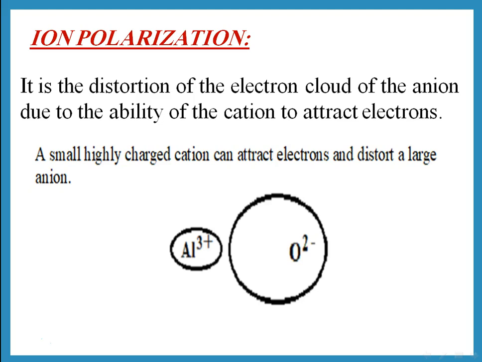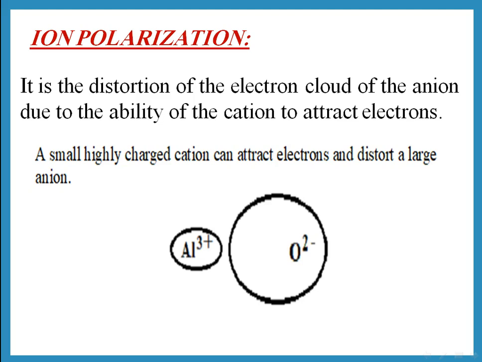Now, when we have a small, highly charged cation, so aluminium with 3+, aluminium is small, it's not huge like barium and so on, and it has 3 positives. This has an ability to attract the electrons that are on the O2- towards it, so that the bond between them is not actually a pure ionic bond.